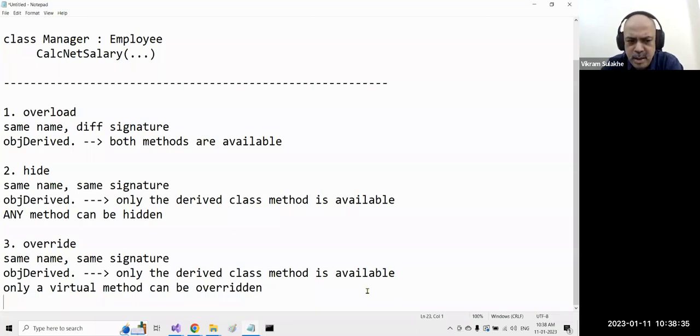The prerequisite is that in the base class, the method must be declared as a virtual method, and then only you can override it. Are we clear on this?